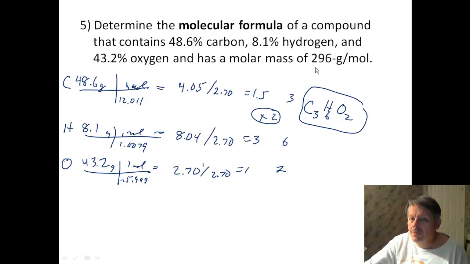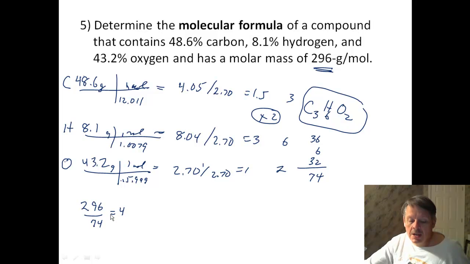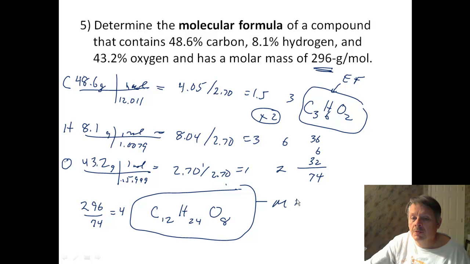Well, how much does this thing weigh? Because we're told the molar mass is 296. So this is 12 times 3, so that's 36. Each of the hydrogens is 1, so that's 6. The oxygens are 16, so that's 32. That's 74. Well, that's certainly not 296. If I take 296 and divide by 74, I get 4. So I have to take each number and multiply by 4. So this is my empirical formula. This is my lowest whole number ratio. So if I take all of those numbers and multiply by 4, I get C12H24O8. All right. That's good. So this thing down here at the bottom, this is my molecular formula.